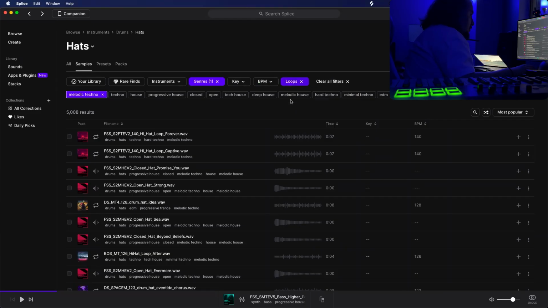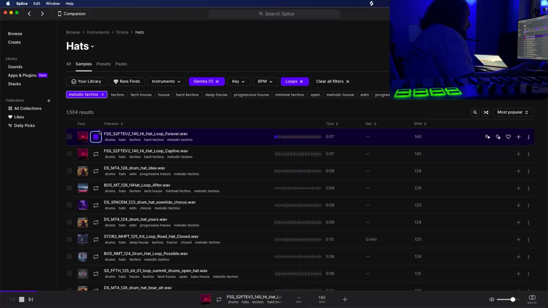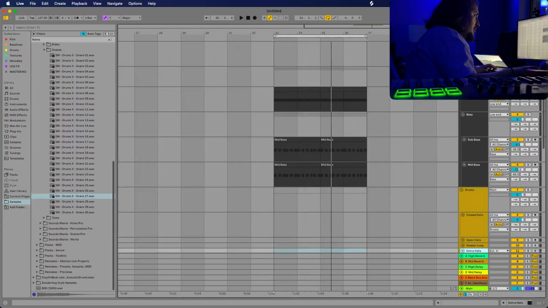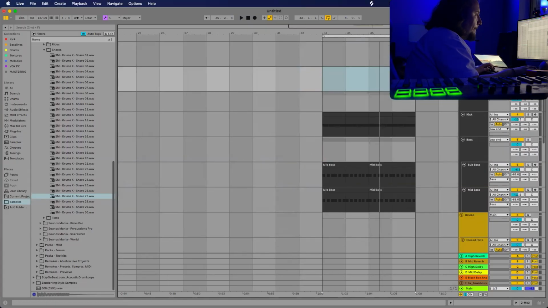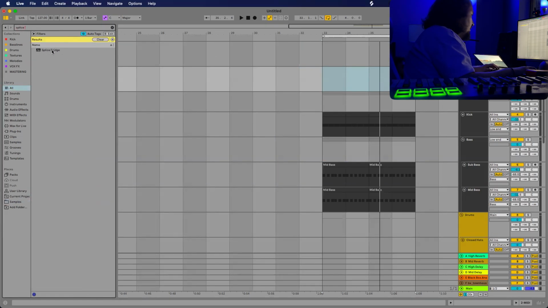If you want continuous loops, you can filter them by adding this here. So let's hear some hi-hat. With Splice, we also have this feature called Splice Bridge. So you create a MIDI channel, and then you go to your plugins and write Splice Bridge. Here you go.